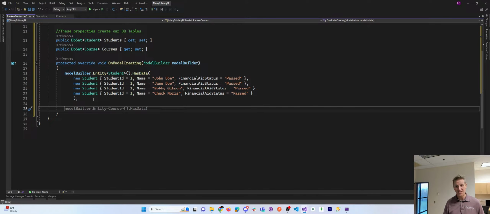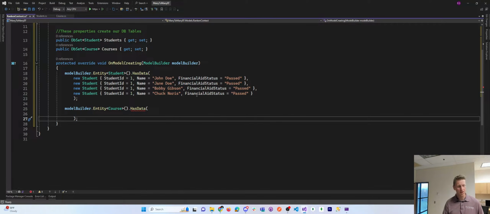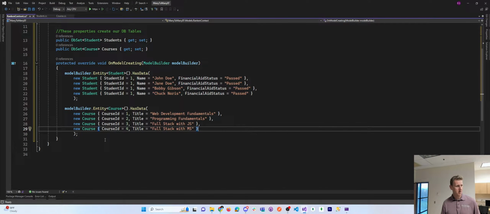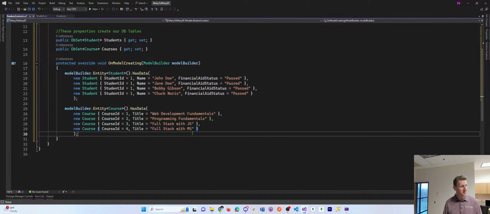Now let's seed some courses. Now our courses here, these are basically the 4 courses that we take at Rankin, so we'll seed those courses.